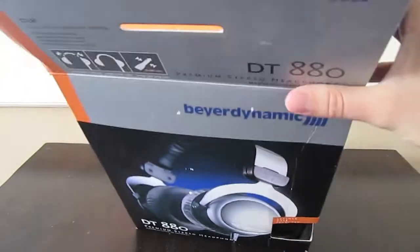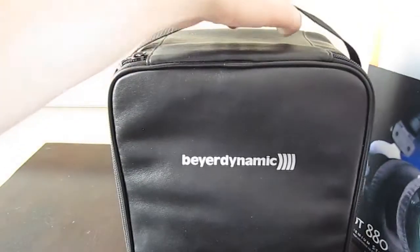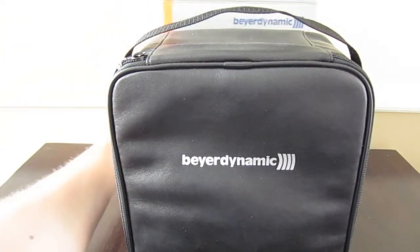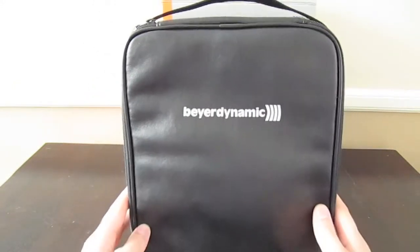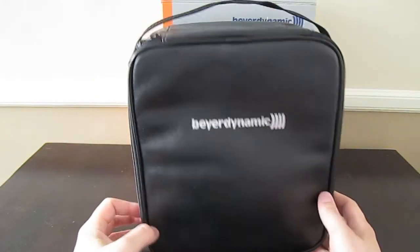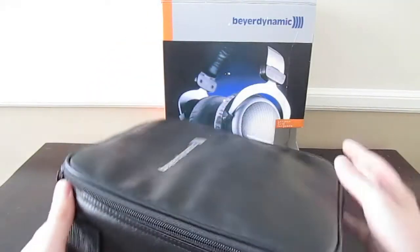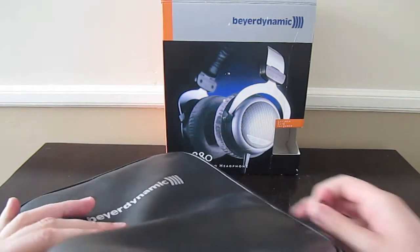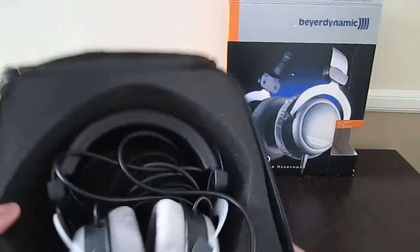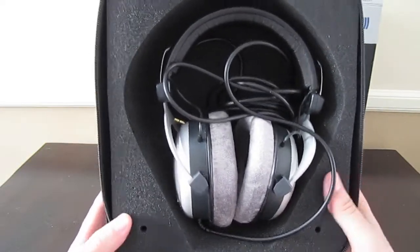This is one of the few headphones that actually comes with a case, as you can see here. However, the case is not exactly travel size. It's quite large. I've never actually used it myself. It's pretty big, but if you need to travel, this will definitely do the job. It comes with a pretty simple setup inside.